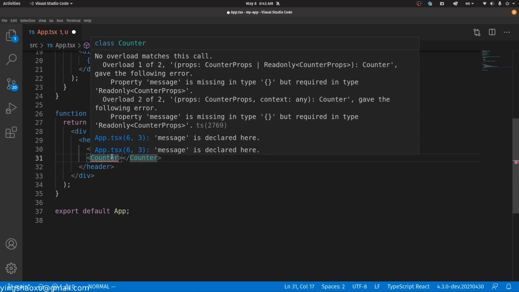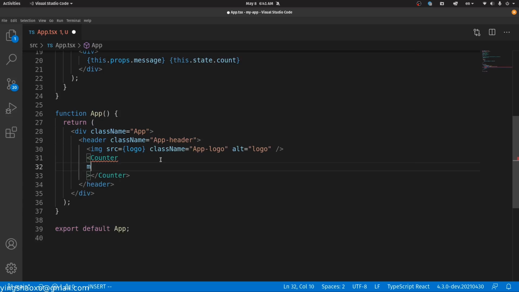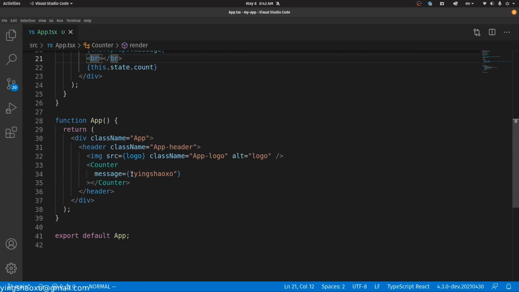Why? Because this is TypeScript. If you miss some property for a component, it will complain. The editor will complain, so you would see the error in advance. So let me do this. But now I could change this to anything, literally anything. Let me explain the logic for you.